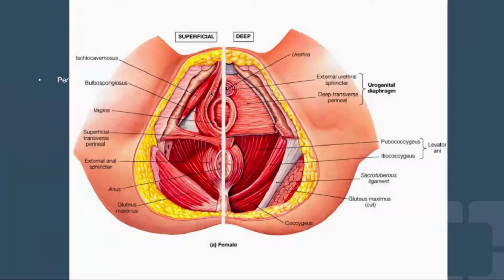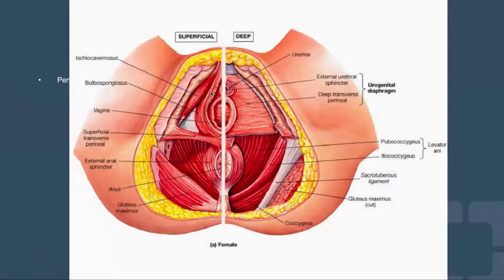Here's an example of a cutaway looking at that perineum. On the left portion of the slide, we're looking at the superficial muscular components, including ischiocavernosus, bulbocavernosus, and superficial transverse perineae, and these are the structures most commonly injured during childbirth, but some of these deeper structures can certainly be damaged, including the deep transverse perineal muscles, the external urethral sphincter, and the urethra, especially if there are anterior tears.